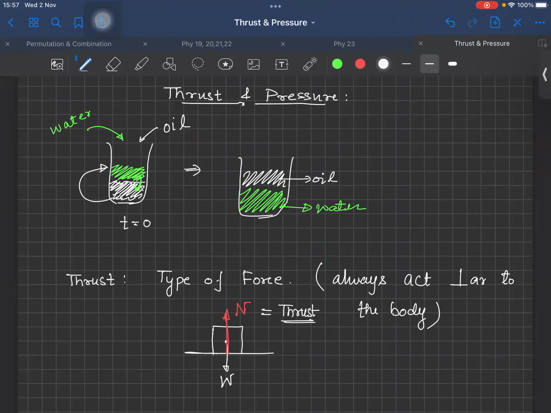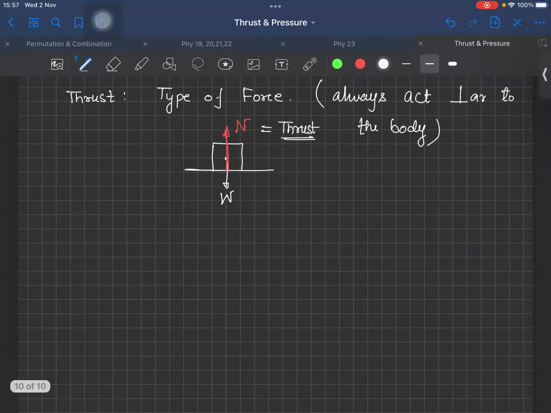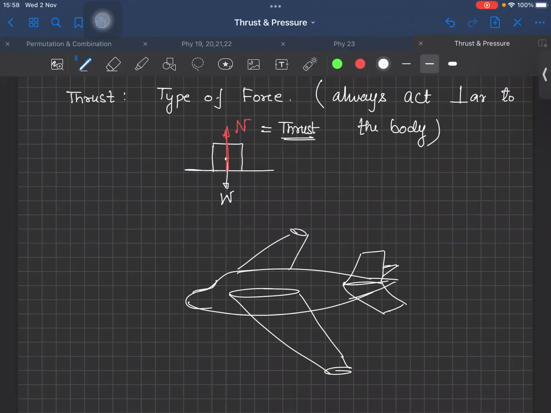Okay, and let's take another example. Let me make an aircraft, or let's say kind of aircraft. I don't know exactly how to make it. It's not a dolphin, by the way, if you guys are about to say that, so please don't do it. So this is your rudder, elevator, and the wing, of course. So let's say that's our aircraft.